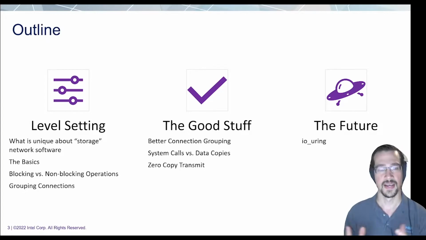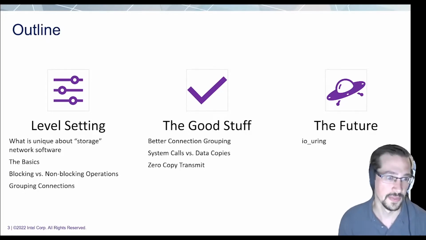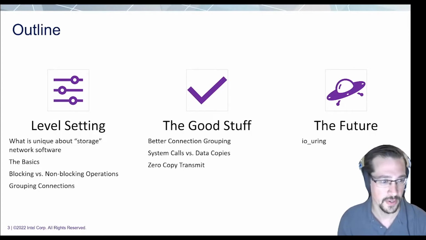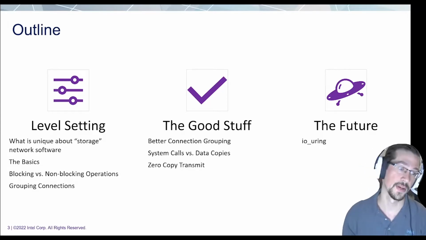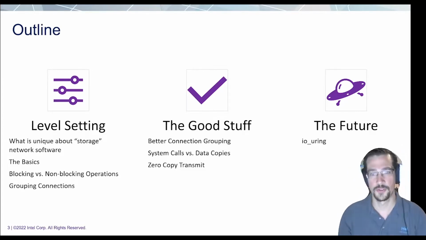What are we going to talk about today? I feel like we have to start with some amount of level setting to get everybody to the same place. We'll talk about what makes storage networking unique, different from other kinds of networking. We'll talk a little bit about the basics of how to write a network stack and a protocol parser and things like that. And we'll cover blocking versus non-blocking operations and grouping connections. And that will get us all to the same level.